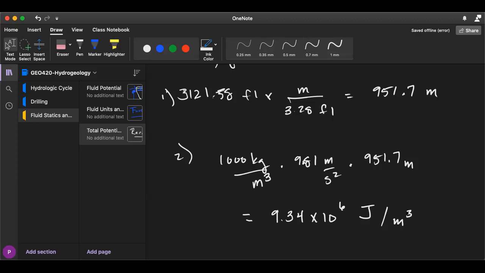We can take a tape measure and we can calculate how much energy that water has in joules. Easy, all right? Now, rule number one of groundwater is that we can measure the total potential with its height. We can break it up into pressure and we can break it up into elevation. And then the second rule is that water flows from high potential to low potential. Or if we're measuring it via head, from high head to low head.